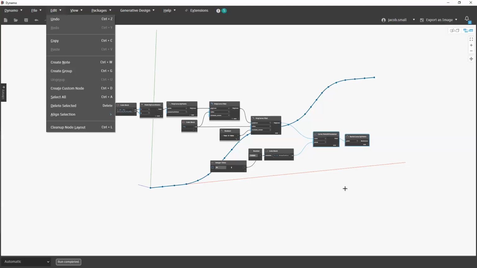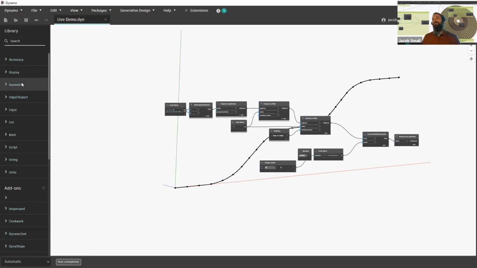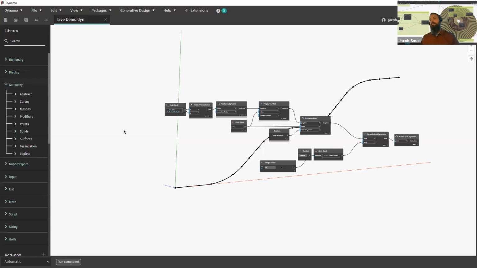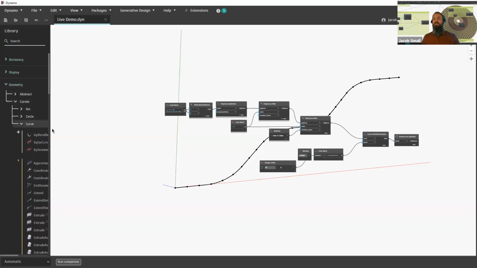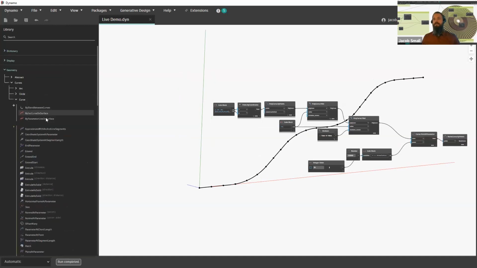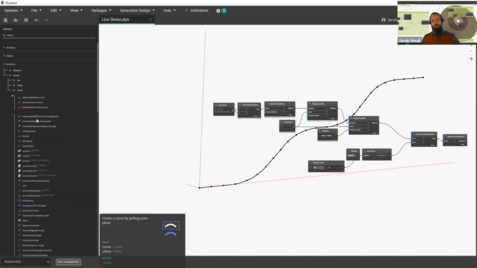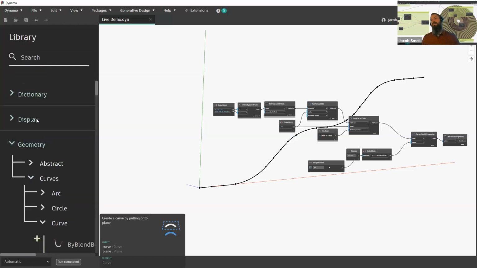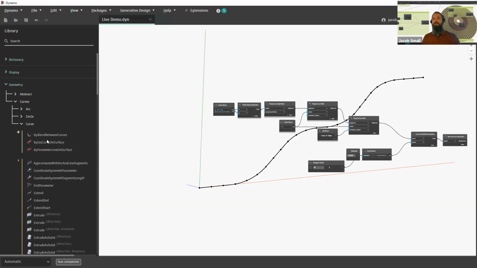The new nodes. Augustine says, yes, new nodes, nice. New nodes. All right, so let's see, how can I find those? Because there are quite a few. Let's actually talk about polycurves. So we'll go into curves, and I'm going to take curve. Right off the bat, we can zoom on my library, right? If I'm holding down my Control keyboard modifier, I can zoom in, zoom out as desired.